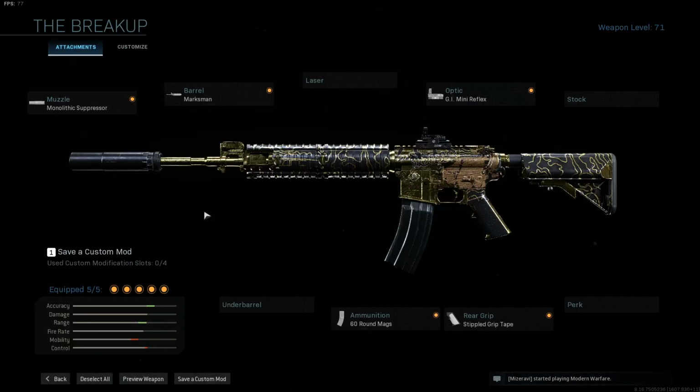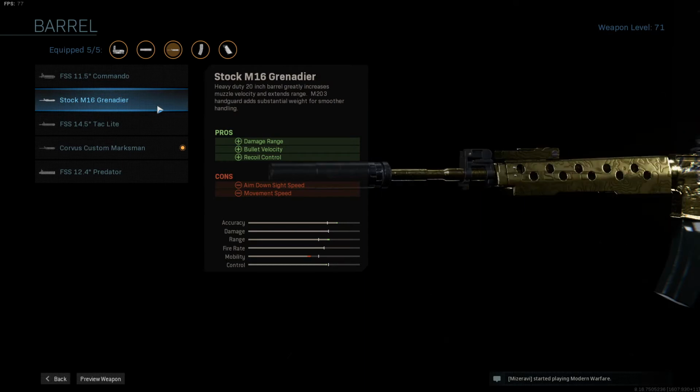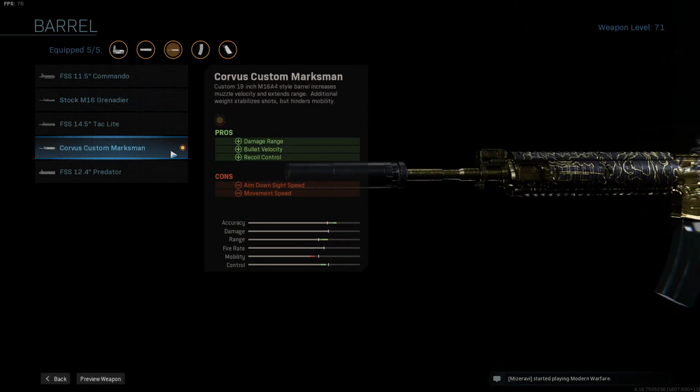Now, the next attachment on your M4, we're going to go into the barrels. For the barrels here, there are 2 barrels that are very good on the M4. One would be the stock M16 Grenadier. As you can see, the pros are damage range, velocity, and recoil control. Corvus Custom Marksman, the same thing. All right, these are the 2 you are going to want to use. The cons are the exact same as well.